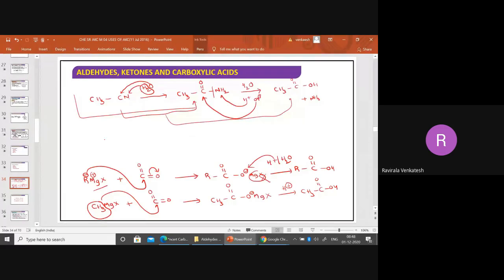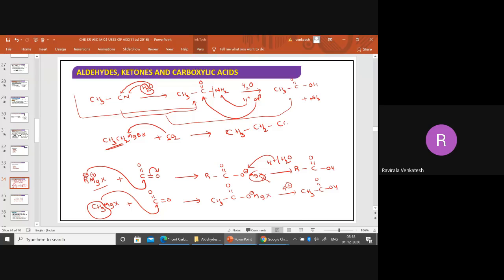Now, if I take CH3CH2MgBr, reacting with carbon dioxide. What is the product name, beta? Anybody? What is the name of the product? Propanoic acid. That means here 2 carbons are there. Add 1 carbon and call it carboxylic acid. So 2 carbons are already there, 1 carbon you are getting. So it is called propanoic acid. You try this one, you will get only this one.